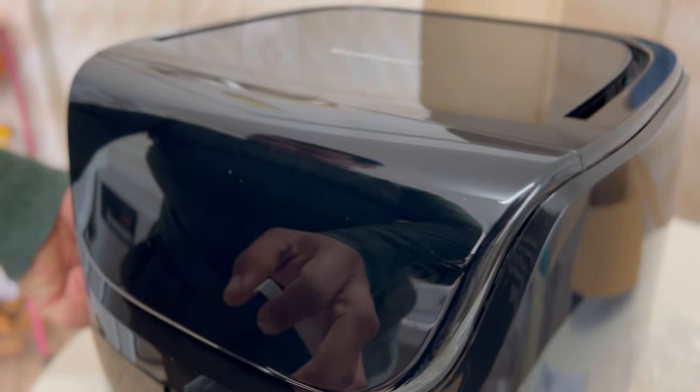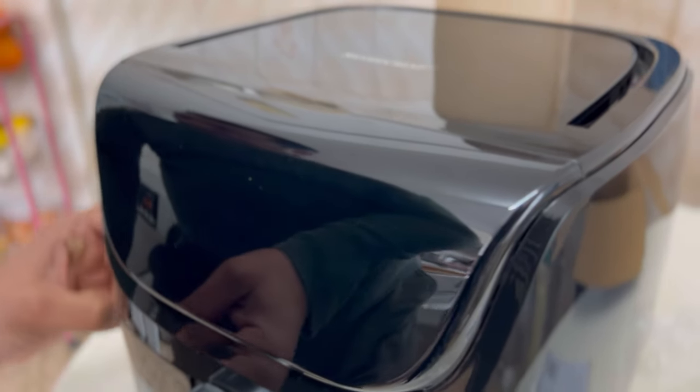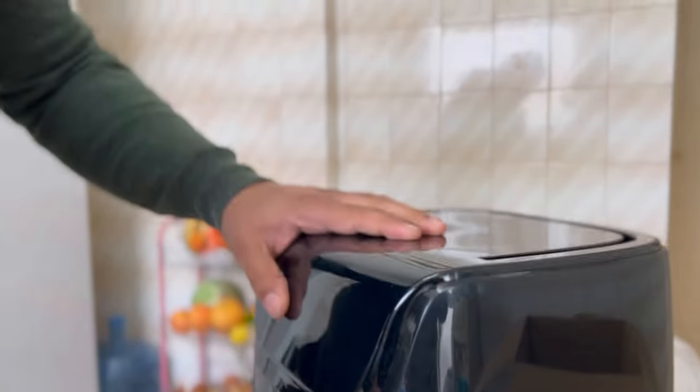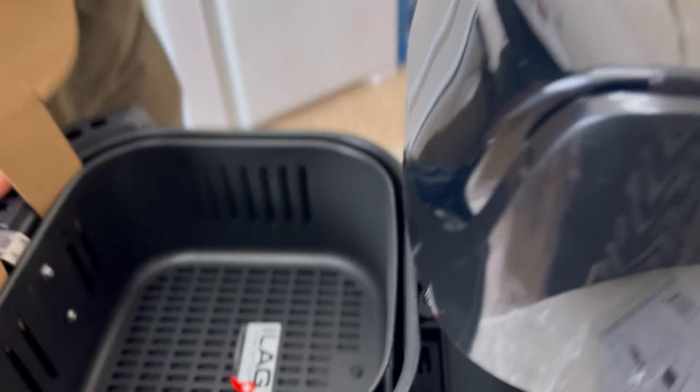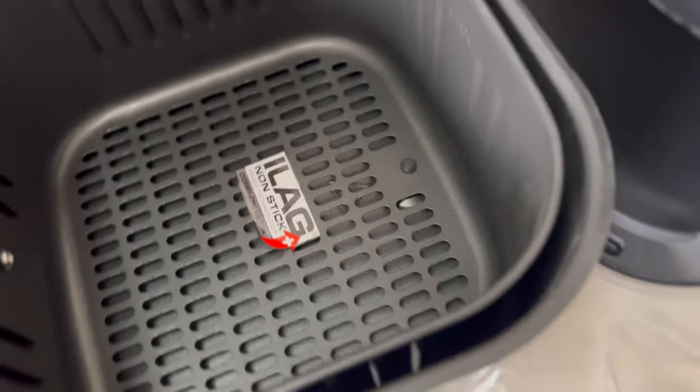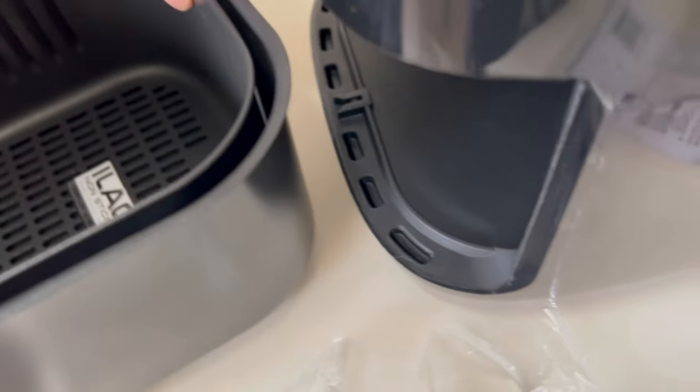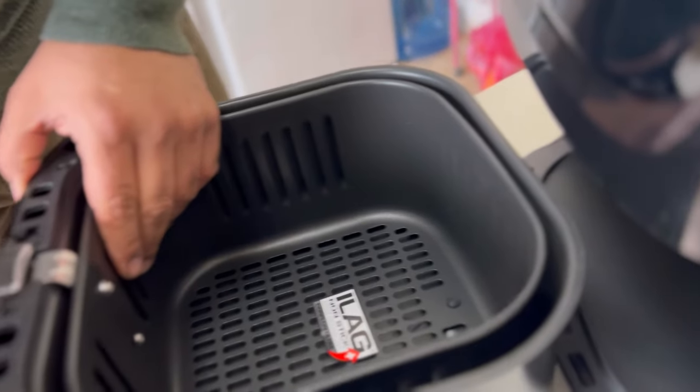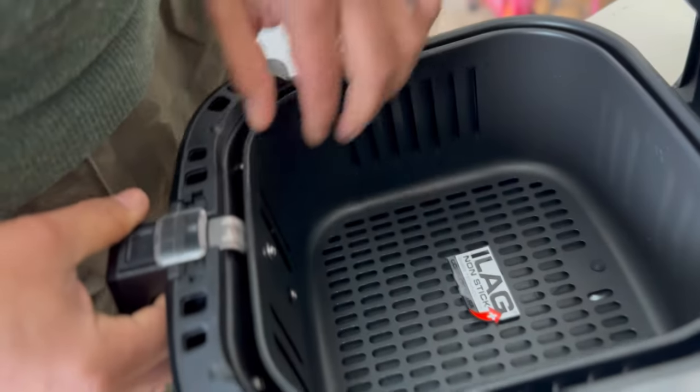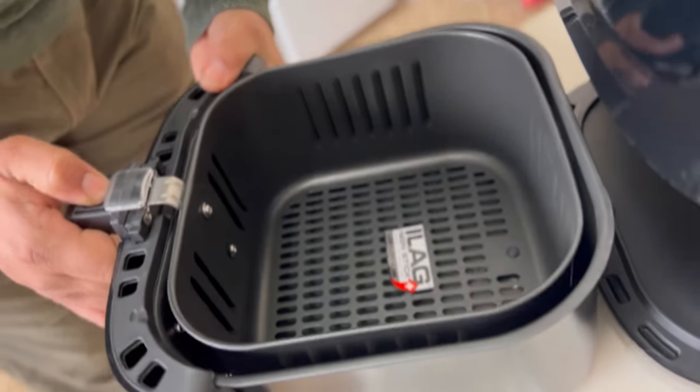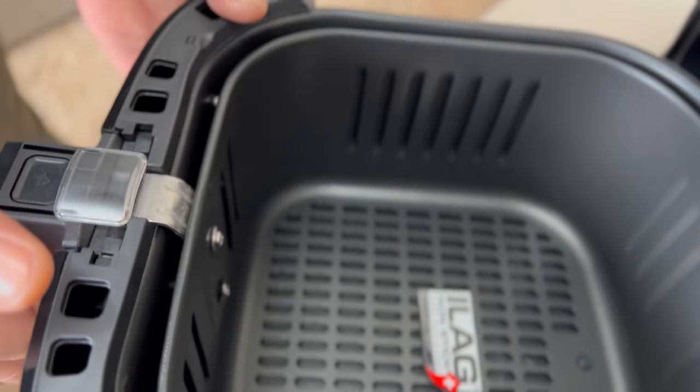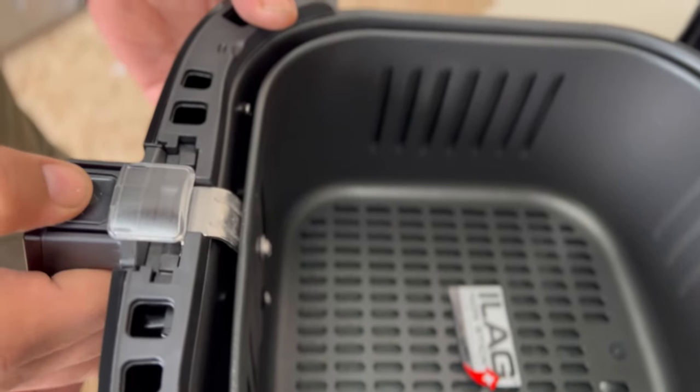So I'm just removing the duct tape. Let's see where we're going to put it. Okay, this is non-stick. How do we remove this? There is a dial. Let's see in the manual. Oh, there is something. You press it and you take it out, okay. It's very clear now. So you have to open the security - you have to move this forward and there is a button. You press it and take it out.